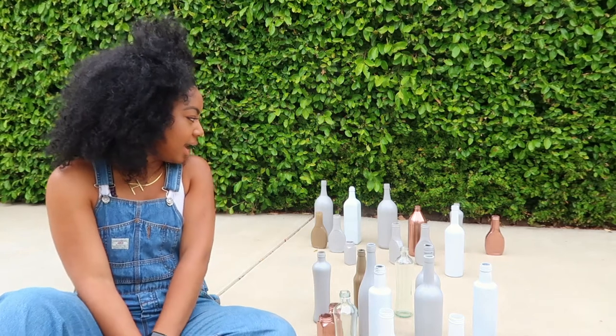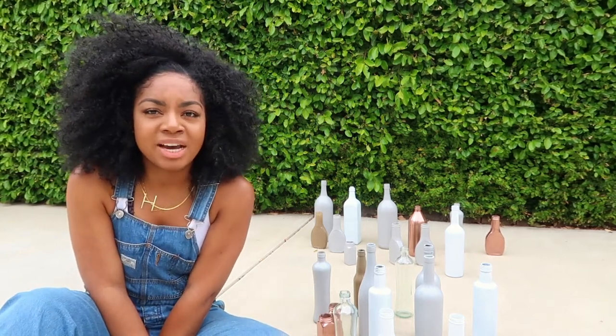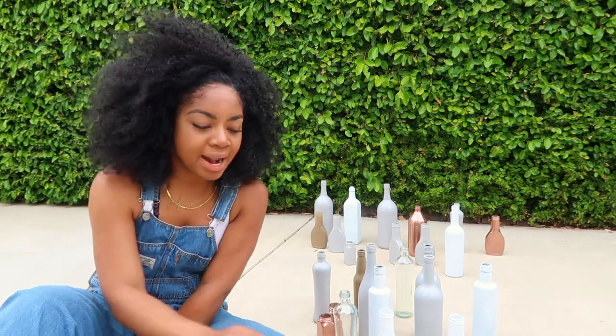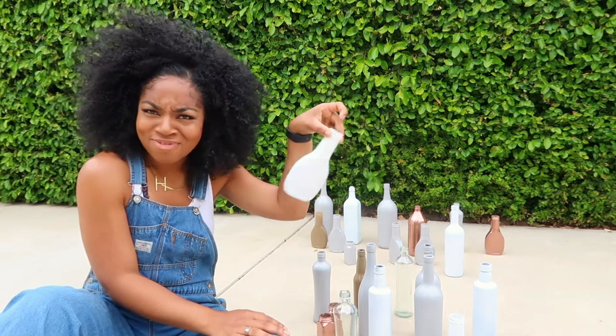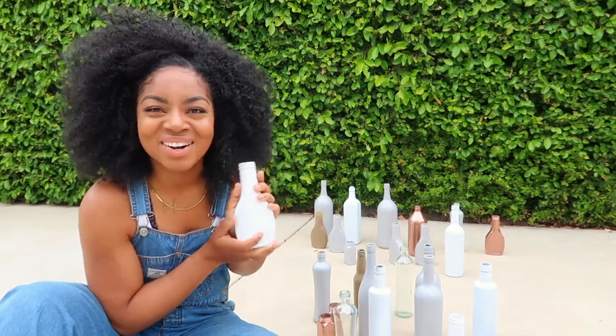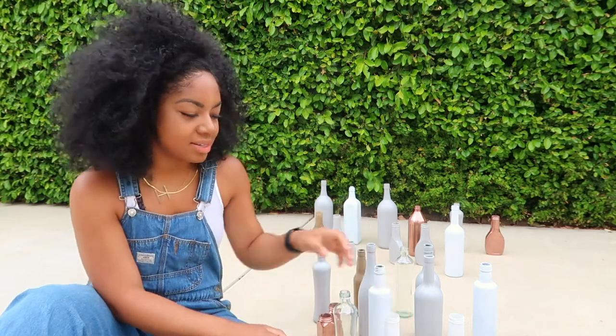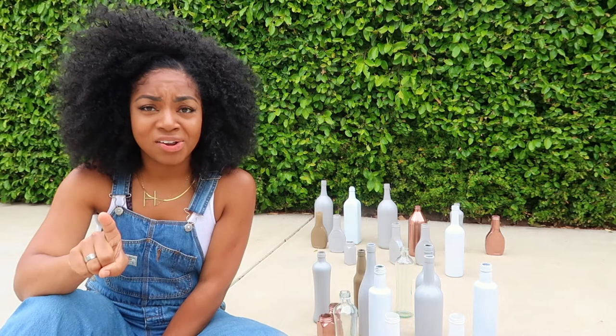But that's it. Painted it, clean it, and now I'm going to decide where they're gonna go in my house, and I'll probably do a DIY video of where they go and how I take this plain bottle and make it into something fun. This looks really weird. Take this bottle and turn it into something fun.